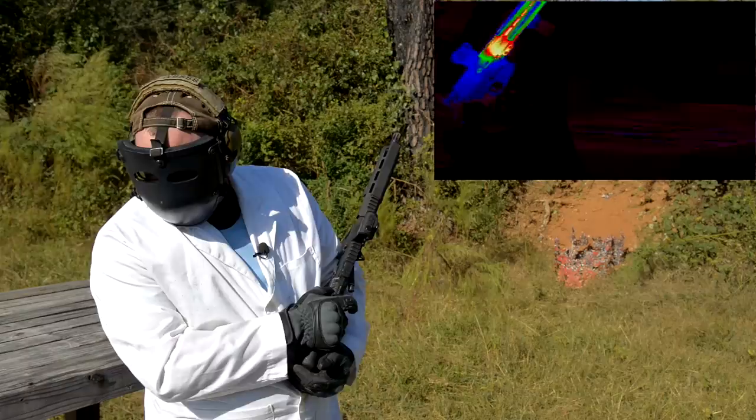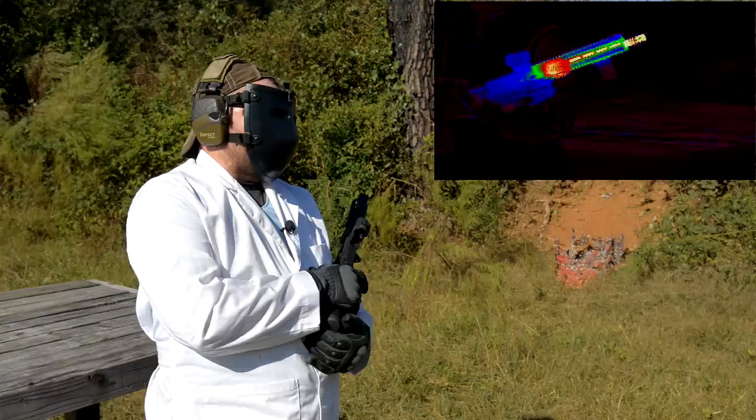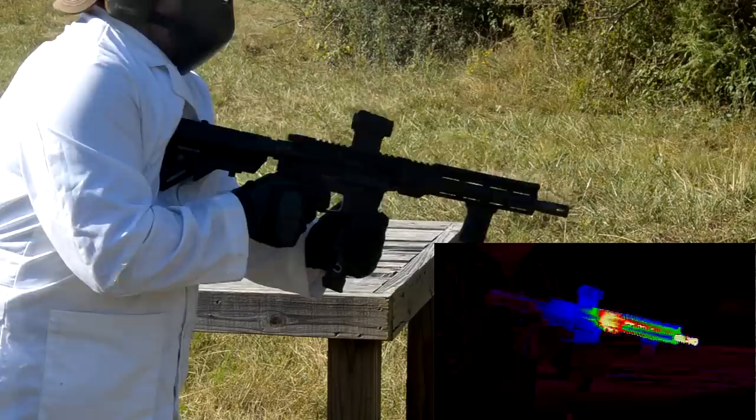This ain't helping my girlish figure being in all this hot clothing. Actually, it is. I'm probably losing weight sweating. It's like your own personal sauna. Oh, it's a sauna. I'm making a sauna inside of this firearm right now. Yeah, buddy.